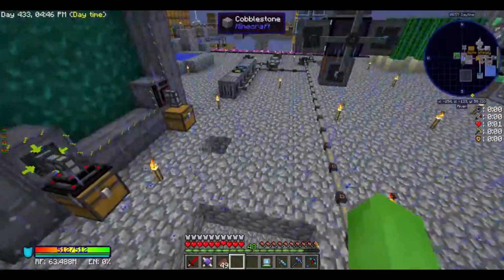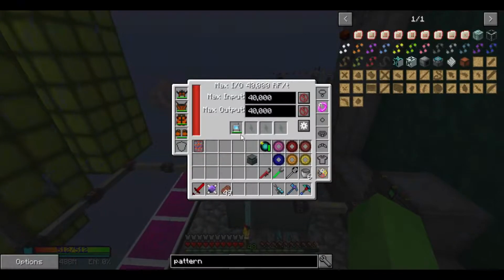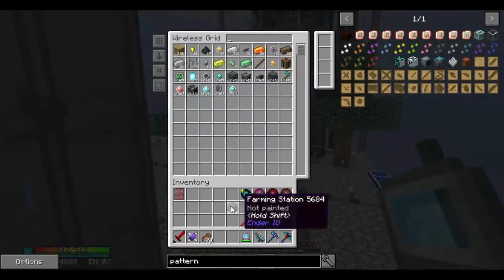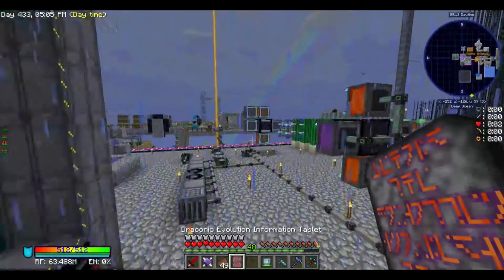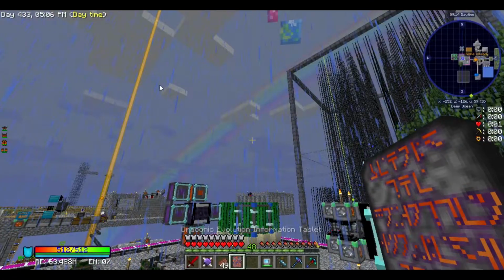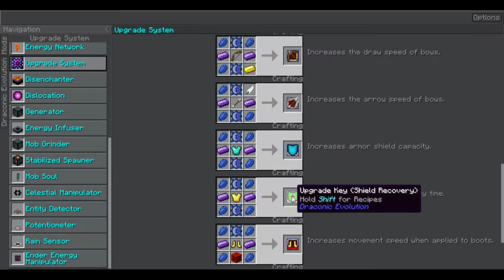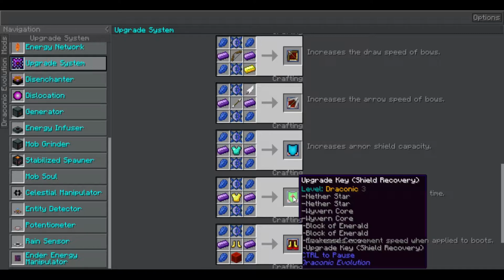And I'm guessing, now that I have played around with that, I probably still have some time on the episode. So maybe we'll play around with some of the Draconic Evolution stuff. I know that I can get upgrades on my armor, and I'm pretty sure there's a tab for it. Shield recovery. Hold shift for... Oh, so it tells you how to make it.